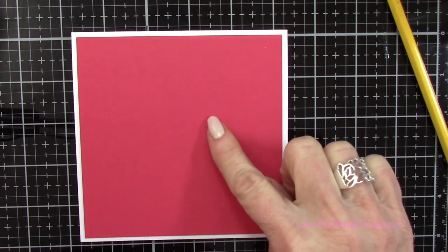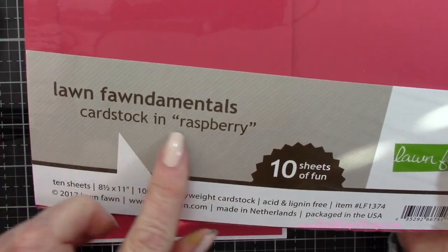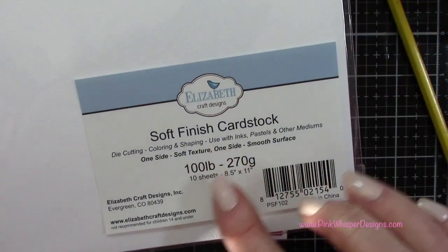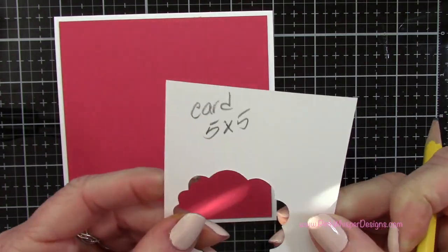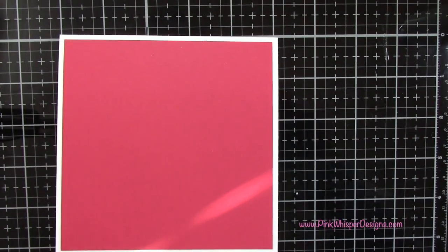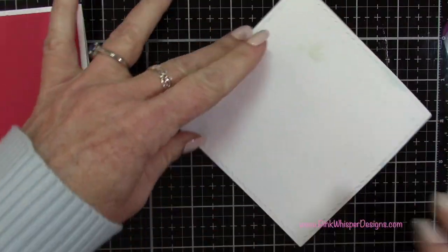So for the card, we're going to be using a 4 3/4 by 4 3/4 square, and this is from the Lawn Fawn cardstock in the raspberry color, and this is a 100-pound weight cardstock in this beautiful raspberry tone. And then we're going to grab the soft finish cardstock from Elizabeth Crafts in the white, and this is also a 100-pound cardstock. And our card will be 5 by 5. And then this layer will fit right on that panel.